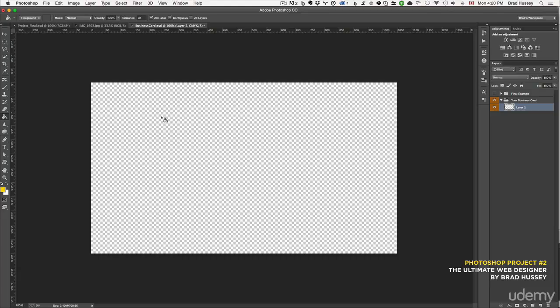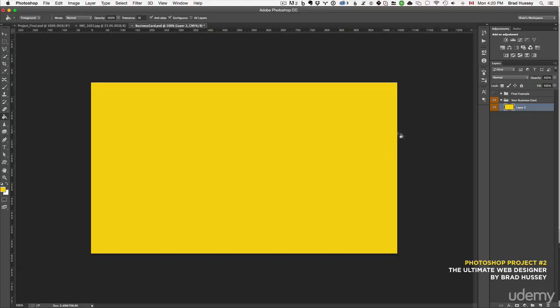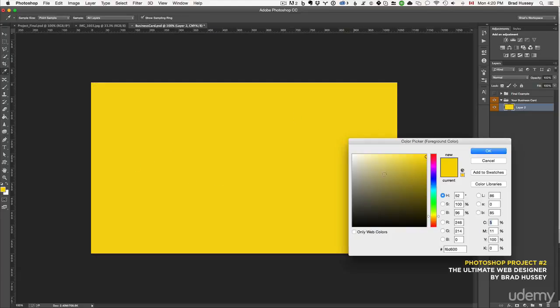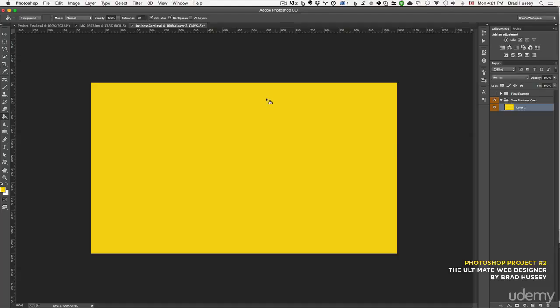So I want to paint this the white color. You can see up here, the source is the foreground, and the foreground is yellow. So I can do one of two things. I can make this a yellow background and add a white section, or a white background and add a yellow section. So let's just use the yellow. So here we have a yellow background. You can use any color you want as well, and you could play around with that.